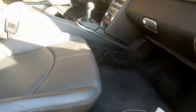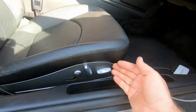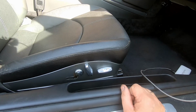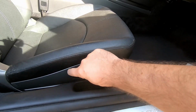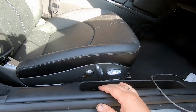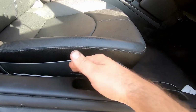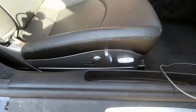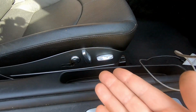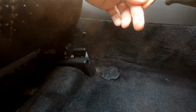I'm going to remove those two plastic covers to expose the front bolts. I'm going to remove those two switch covers, and hopefully that's going to give me some room to release this panel from the side of the seat. Technically I can break this panel because it's already damaged. This is burnt through because of the short circuit, but I'm going to treat it as a normal good panel to be more transparent about how to do this. It's not a repair, it's just disassembling, I guess. Let's begin.